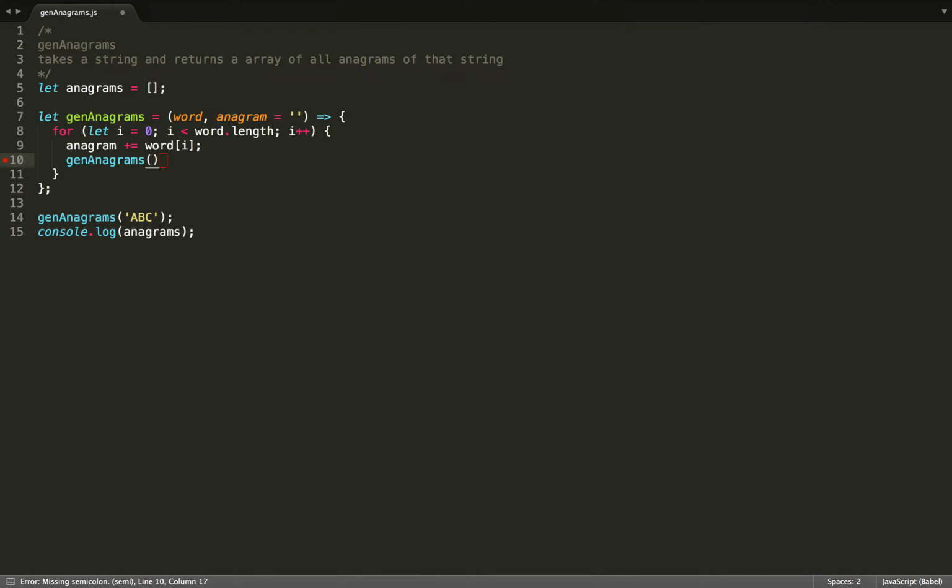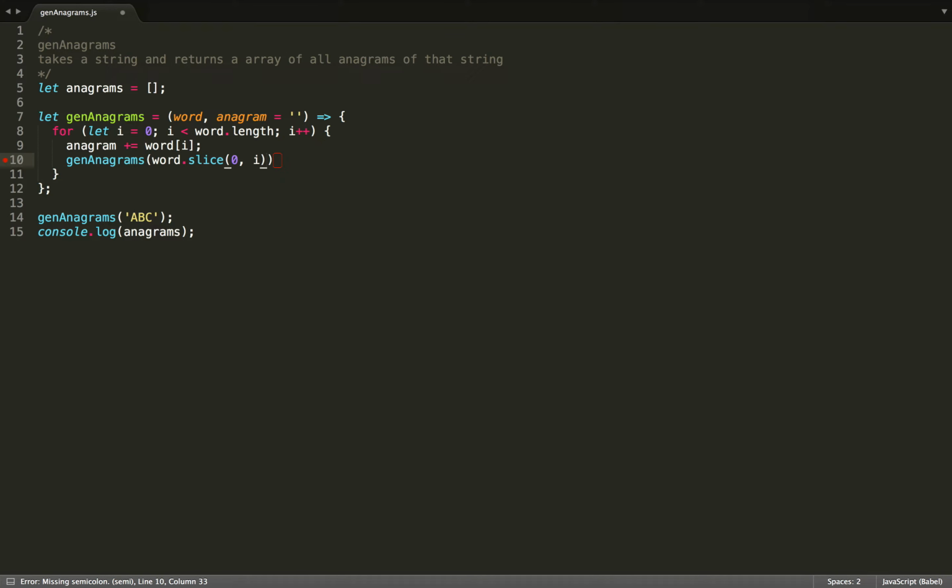So to do that, we're going to slice our word. So word.slice, and we're going to slice out that current index. And we can do that by going 0 to i, because i is not going to be included. And slice at 0, 0, if you slice from 0, 0, it's not going to include 0, so it's going to be the empty string.